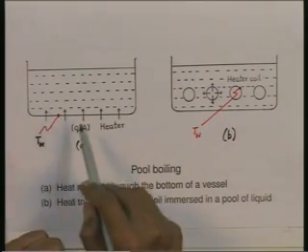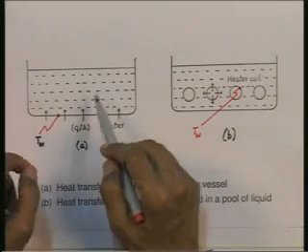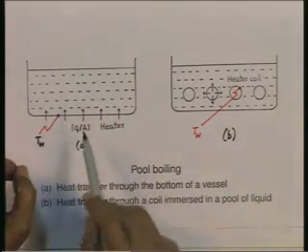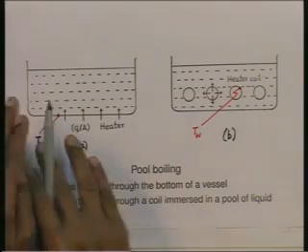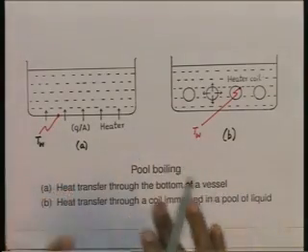If I give heat, some bubbles may be formed or some natural convection currents may be formed, whatever it is, any motion is because of the heat I am giving. There is no other motion. If I stop giving the heat, the liquid will just be sitting stationary there as a pool. Keep that in mind. So, that is why this is called pool boiling. The example that I have shown is called pool boiling.